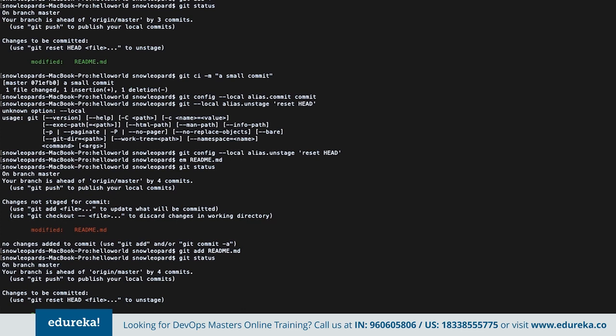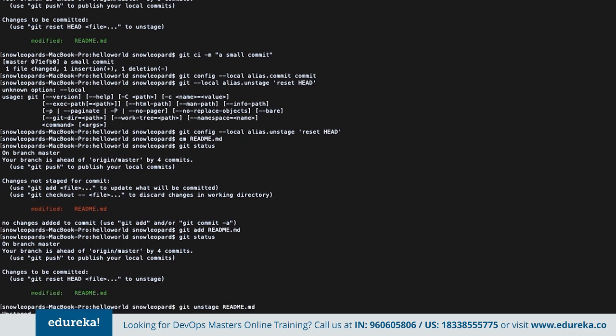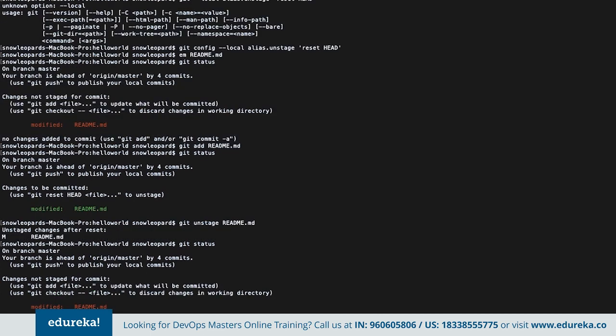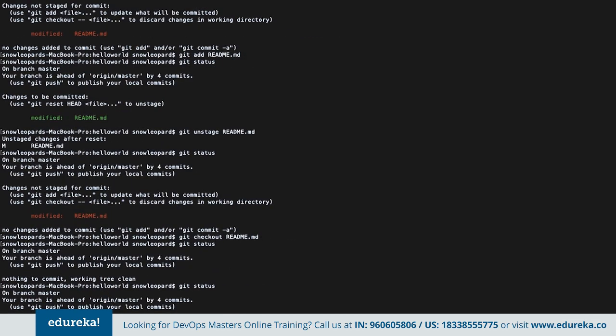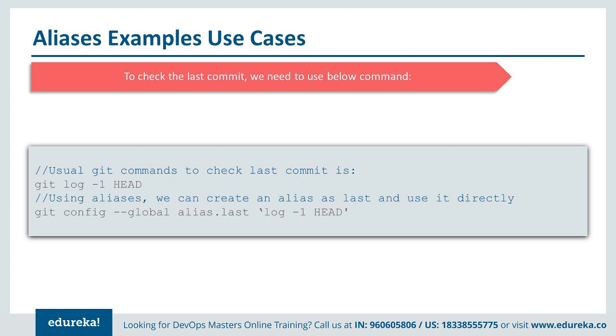What we have to do now is git unstage. So the changes have been unstaged, and if I look at the git status now, I have readme.md again as modified. I can overwrite it from the repository, so there is nothing to commit, and I have overwritten that file.